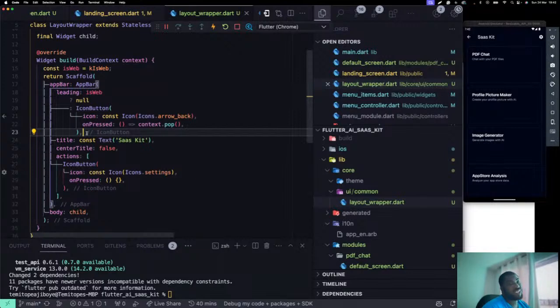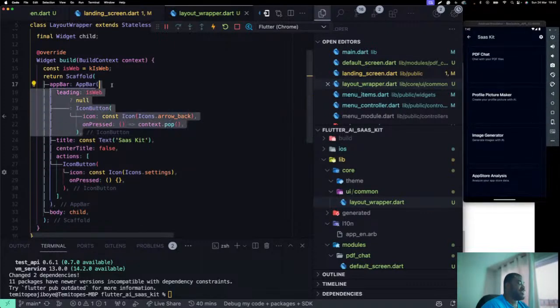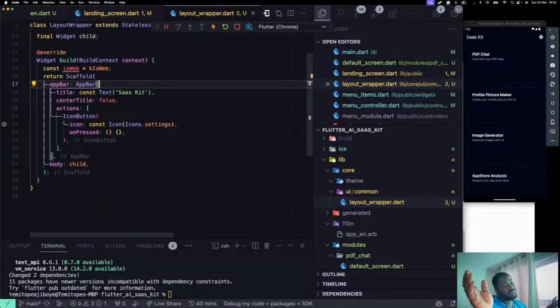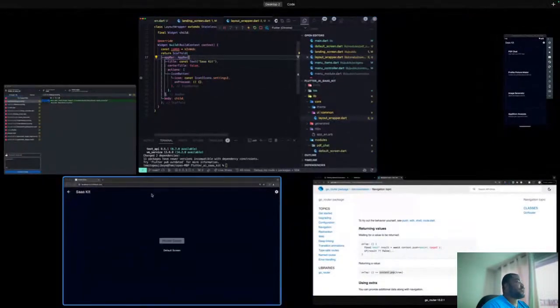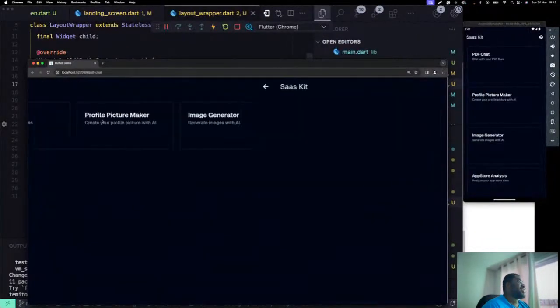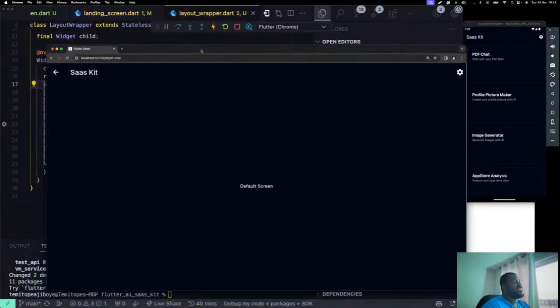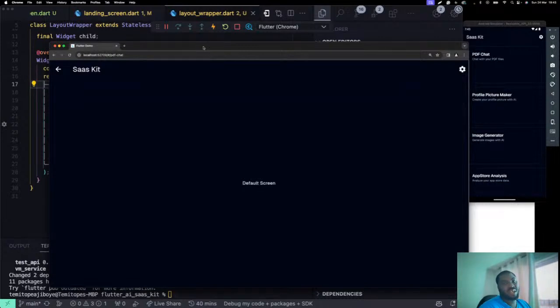It's one of those cosmetic changes that you can make at the end, because we've not even started working on any of the modules. So I'm going to take it off. I'm going to think about it at the end. For now, I'm going to leave this guy on the web. If you look at it, it's not really that bad.